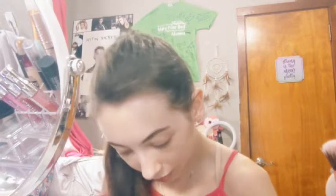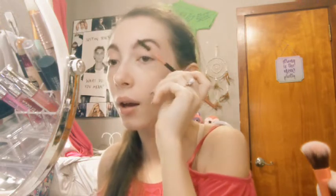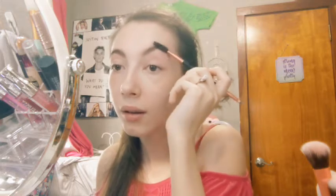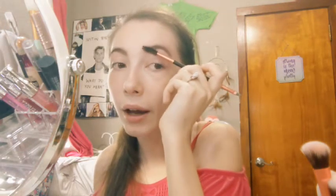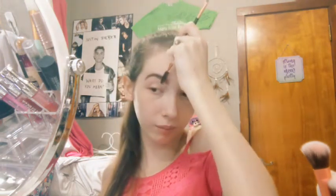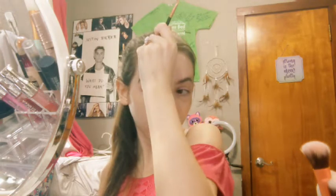So yeah, that's why I usually do my eyes first, so I don't mess up. Exactly, because I still do make mistakes because my hand is not as steady when it comes to doing my eyes. I always do my eyebrows because then you have to contour them and stuff. I love this brush kit though.